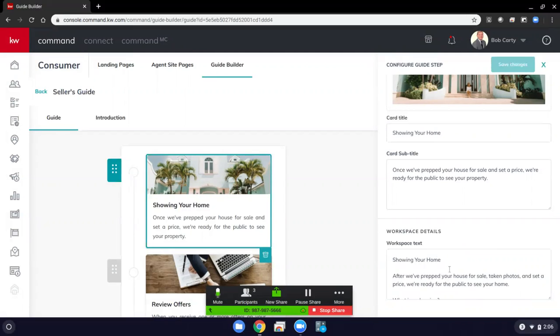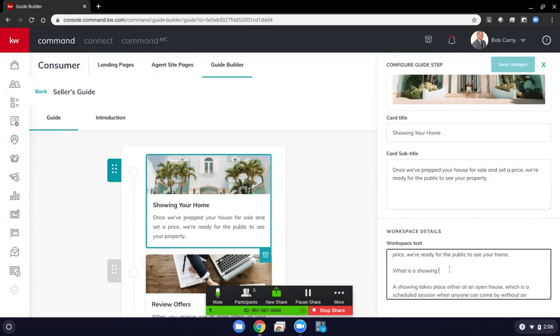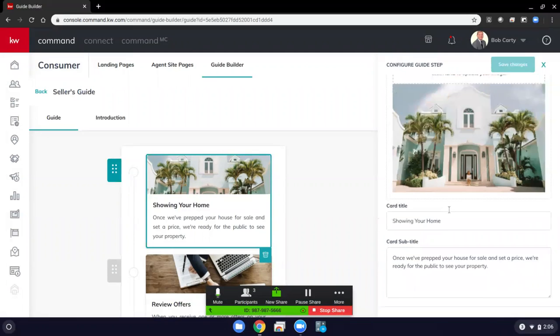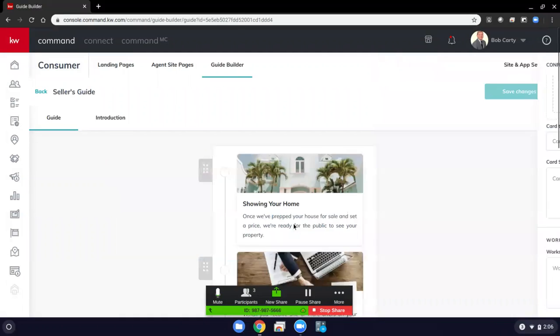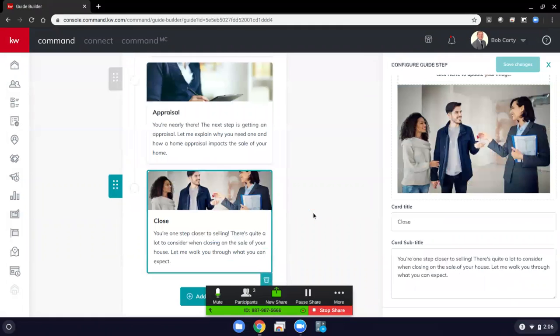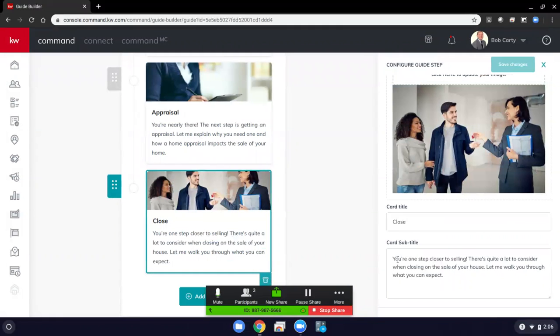So most of the text and the terminology is probably good as is, but you never know if you want to change one or two things up to include your name specifically, maybe a photo of a home that you've sold, or like at the bottom of this list where there was the close, maybe you include a picture of you at closing and some other information. So that's where you can change the text, the images, those types of things, maybe make them a little bit more custom to you, the agent that they're working with.